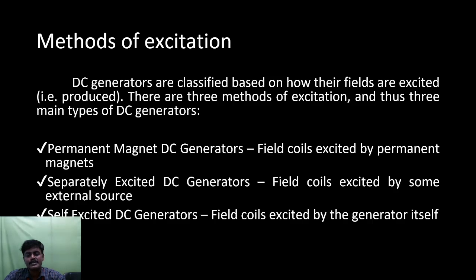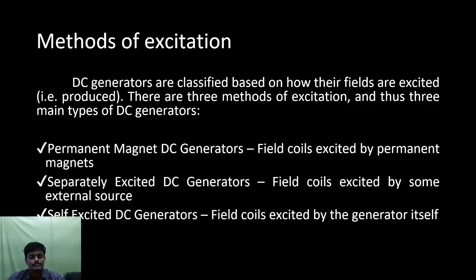In this permanent magnet DC generator, we should always know the DC generator concept has a field coil and an armature coil. In the field coil only, we give the current in order to get the field supply. So that is one of the excitation methods for the DC generator to give the DC supply. The field coil is excited by a permanent magnet, in the sense that it is replaced by the permanent magnet.